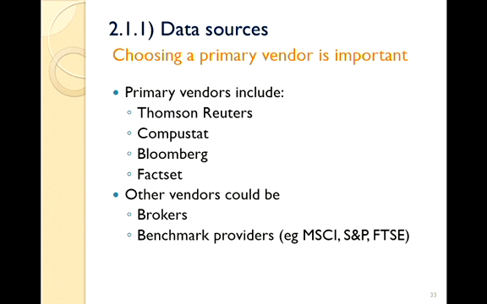You'll also get data from other vendors. They could be from benchmark providers such as MSCI or FTSE, which own LSE, London Stock Exchange, and of course S&P ASX 200, which I think is a JV between the ASX and Standard & Poor's. Having a benchmark from which fund managers need to be measured against, although not all fund managers get measured against benchmarks, is important. And that's a good example of a non-primary data set.